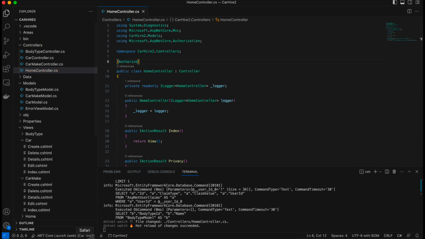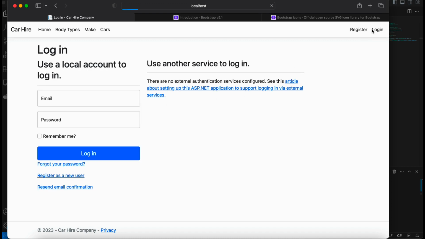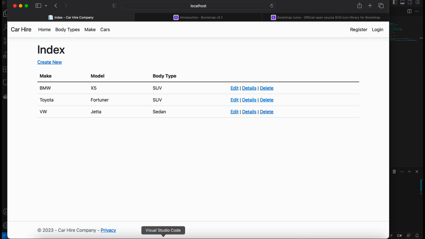So if we log out, it's going to take you to the login page. So it won't allow you to see anything no matter where. Okay, so that's very good.